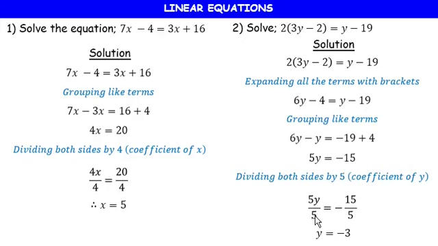The reason is that with an equation, whatever you do to the left hand side of the equal sign, you do the same to the right side of the equal sign. So if we are dividing 5y by 5, we have to do the same for the right side. So we have to divide negative 15 also by 5, right? In the end, you have y is equal to negative 3. So this means that the unknown value of y has now been found, right?